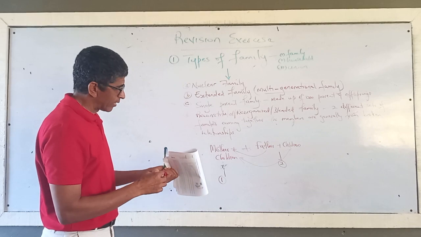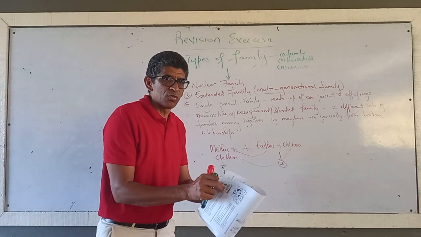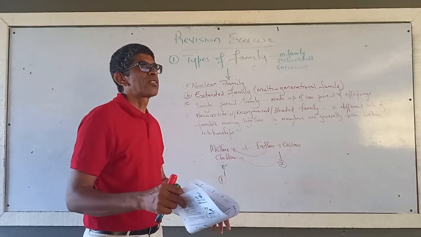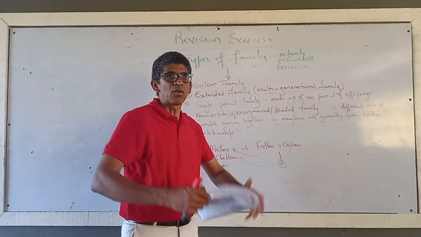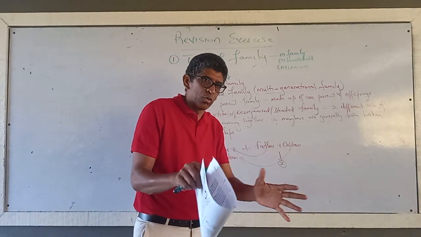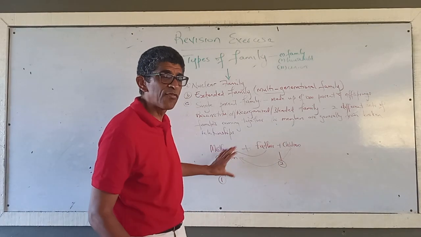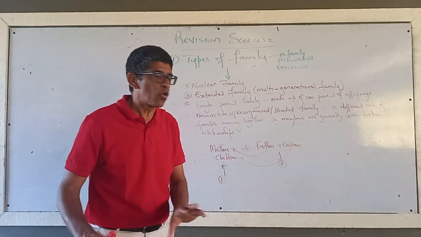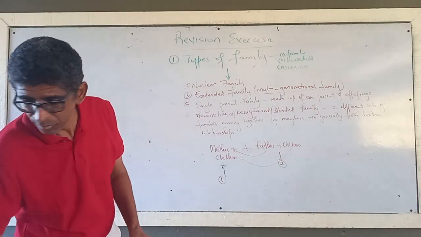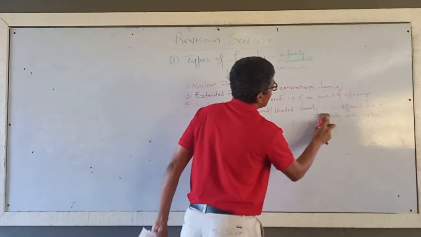Are we together? And the word reconstitute means to put back something together. Alright? Or reorganize means that there was something in place before, it got damaged or broken, and so you're putting it back together. Or blended, you're merging 2 things together. That's what the reconstituted family is. You're merging aspects of 2 different family units that have been broken, you're merging them together. Are we together? And so that's a reconstituted family.